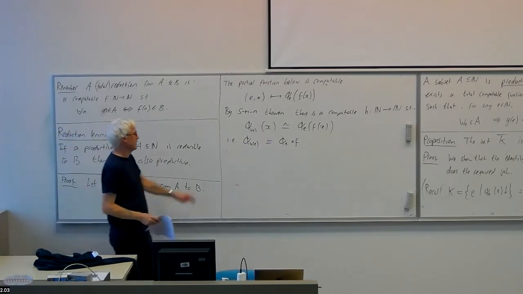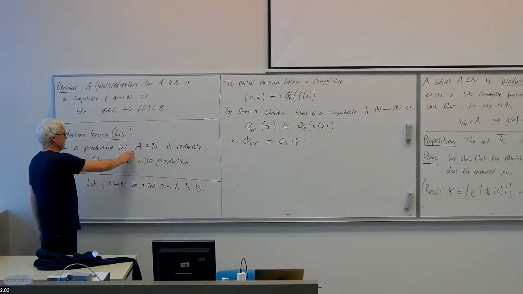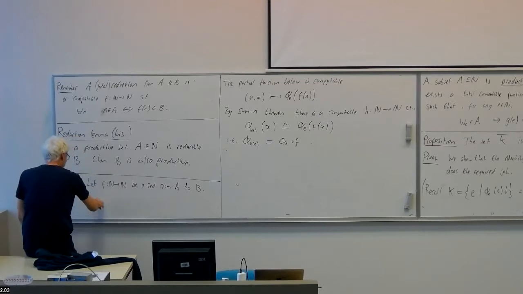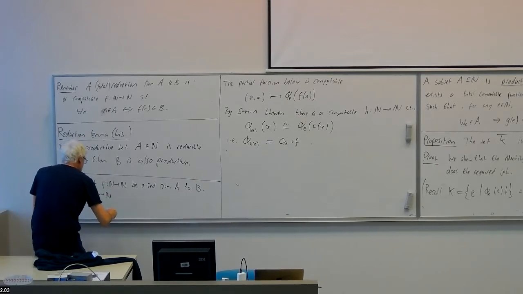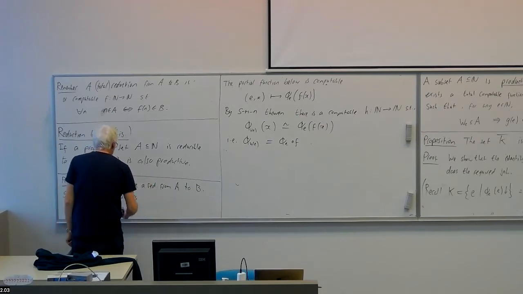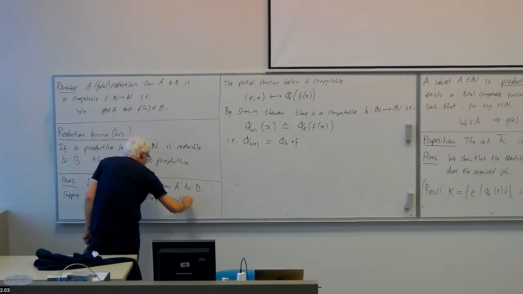Okay, so with these basic observations, we still need to prove what we want to prove, which is that if A is productive, then B is productive. So let's put the assumptions about the names of things here. So suppose g, which is again a total function of natural numbers, witnesses, that means it is the function associated with the property of A being productive. So g witnesses the productivity of A.